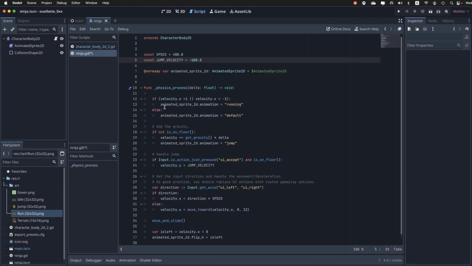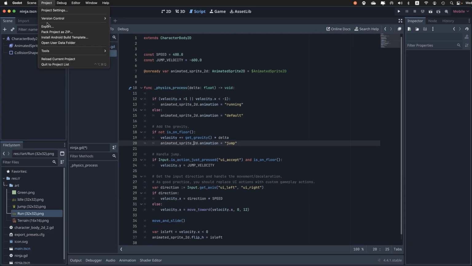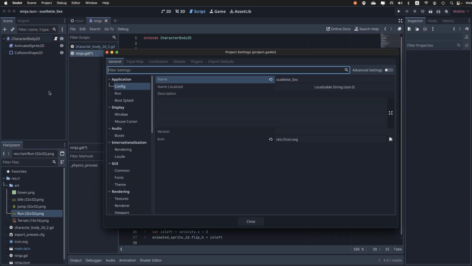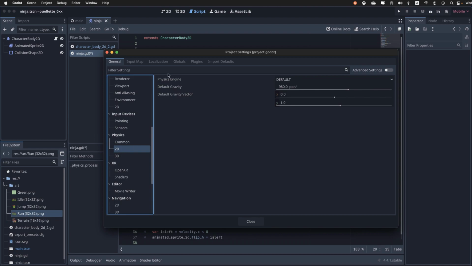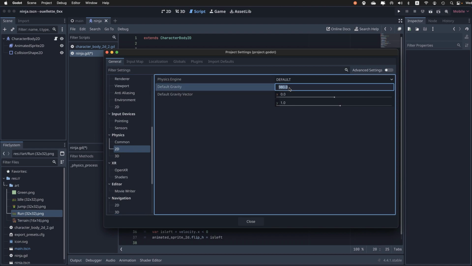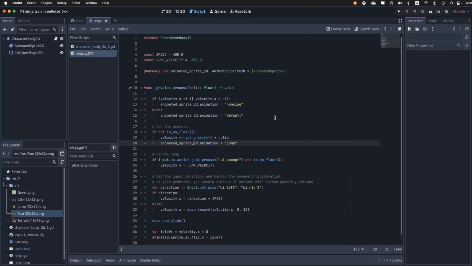And then I have a reference to the gravity down here. For the gravity, it actually gets it from the project settings, get gravity. So let's go to project settings, and we'll affect the gravity settings there. That would be down here under physics 2D. And you have gravity here. The default is 980, so if I maybe double that, I'll just round it out, 2000, let's say. And we'll give that a try. It might be too extreme, but let's just give all of that a try.